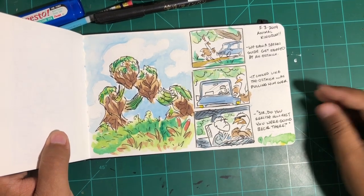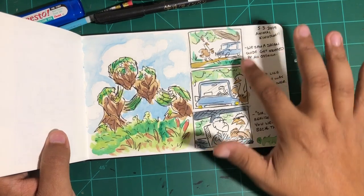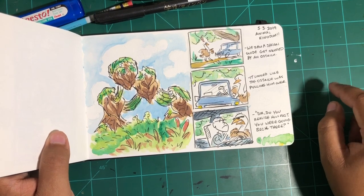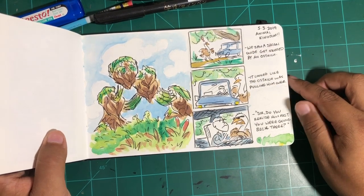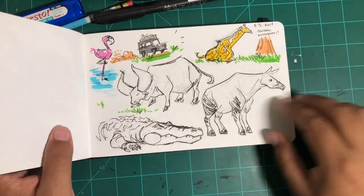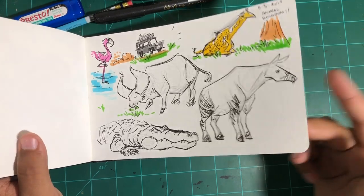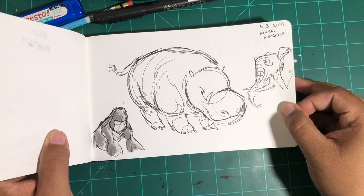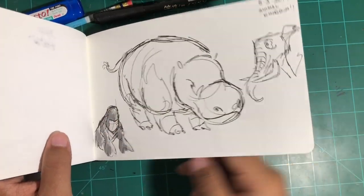Anyway, onto actually getting to Disney World. We went to the Animal Kingdom and this is the Avatar area. At one point on the safari, the tour guide pointed out a park ranger stopped in a Jeep with an ostrich at the door — it looked like he was getting pulled over for speeding and the ostrich was getting mad at him. And here are some of the animal sketches from the Animal Kingdom safari. I was trying to get nice and loose with the pen, not too worried about clean line work — just let it go nuts.